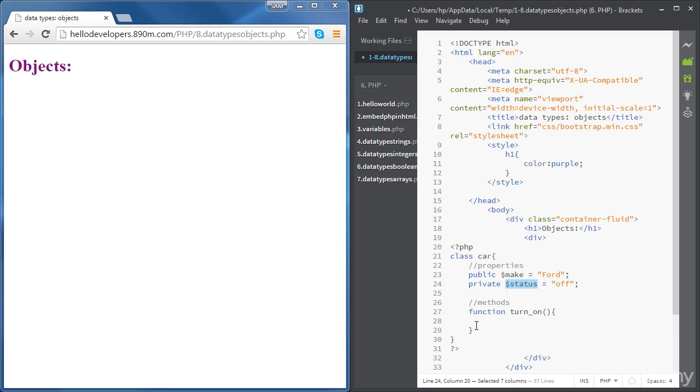So the way it works is we need first to access the property status.